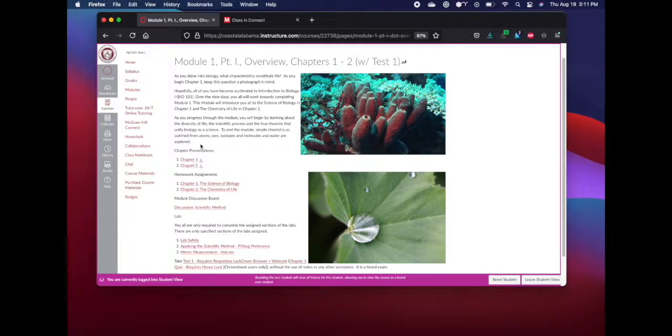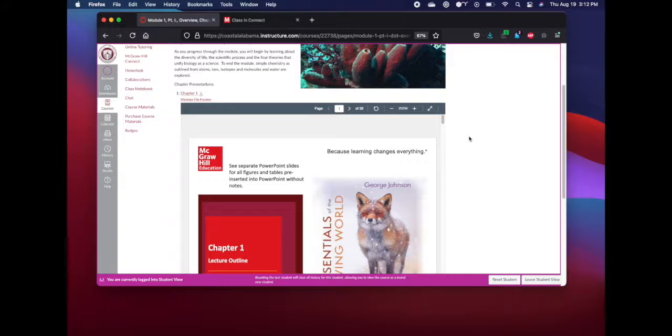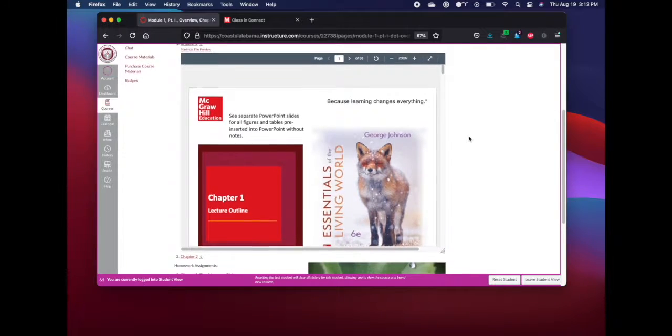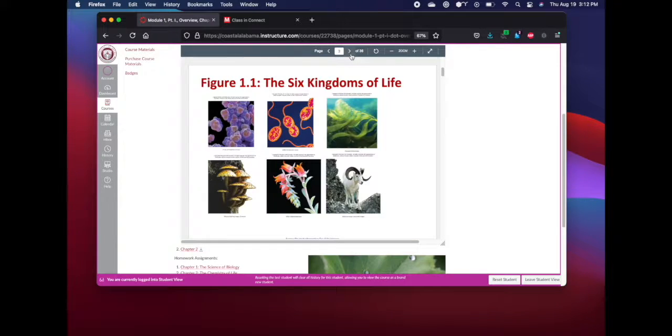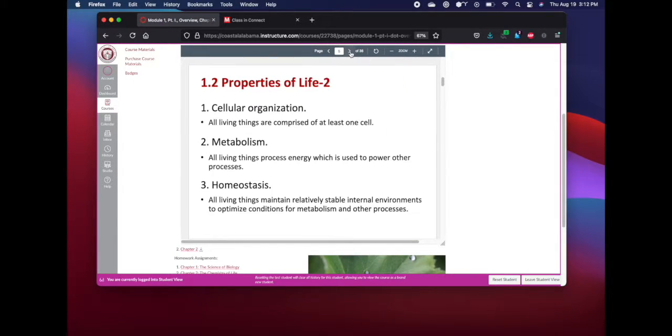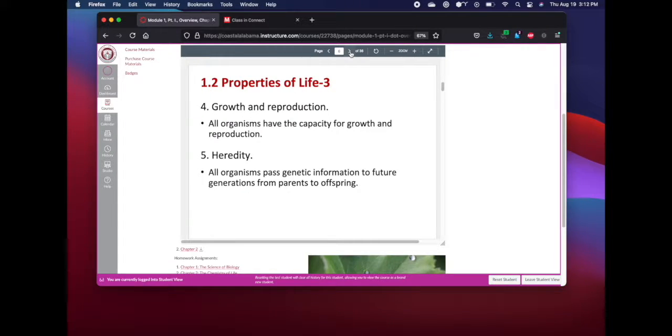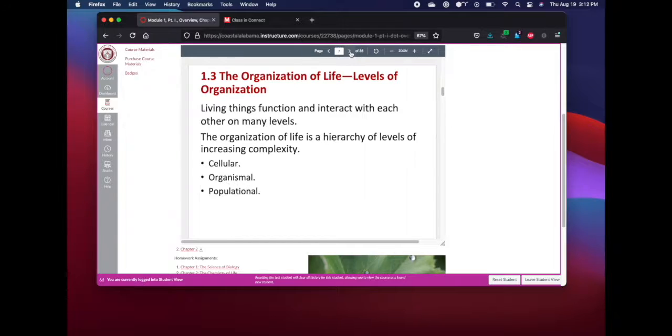The first thing that you do see listed here is where it states this is Chapter 1. So I'll click on Chapter 1, this publisher presentation now. Now that it has loaded, you can see that the presentation is here and you're free to download this, print it out, or just use it there in your browser. I won't go through reading each piece and part of this at the moment because the reason I have this video here is of course to show you how to access the homework.